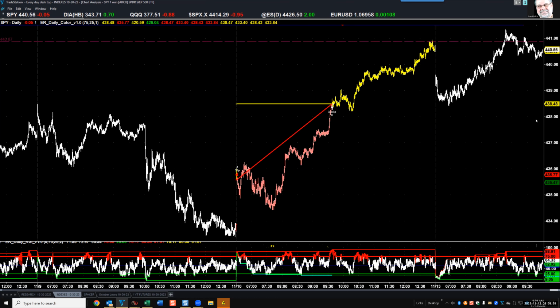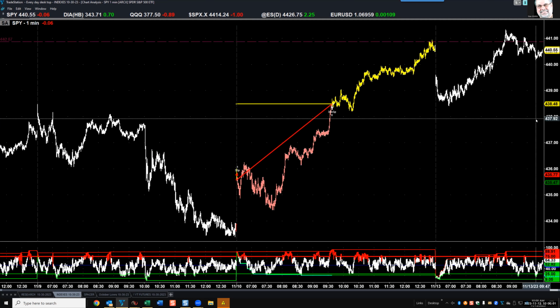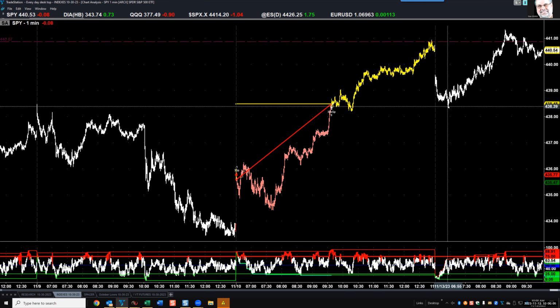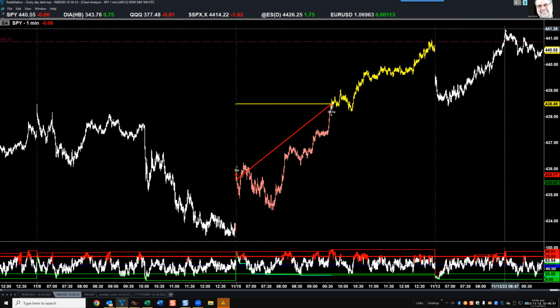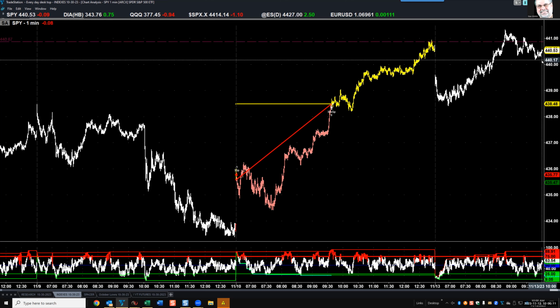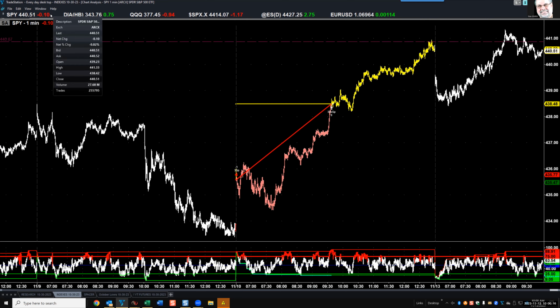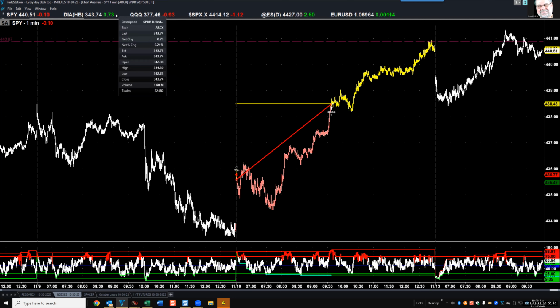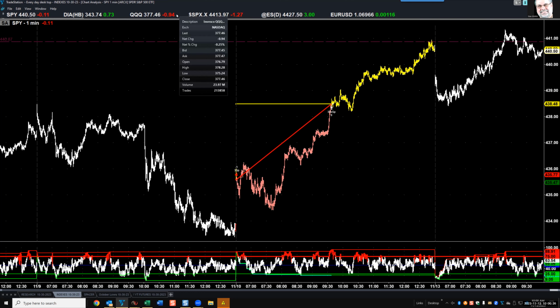Next chart, Spider 1-minute chart, opened on the downside, and the white dropped off to the low of the day here, rallied to that slightly higher high, and is now zigzagging its way down, currently down on the day in the Spider, extremely small, 10 ticks. The DIA we'll get to in a moment. It's up 3/4 of a point. Not that that's a lot. It's not. And the QQQs are down on the day at the moment, 90 cents, which is modest.